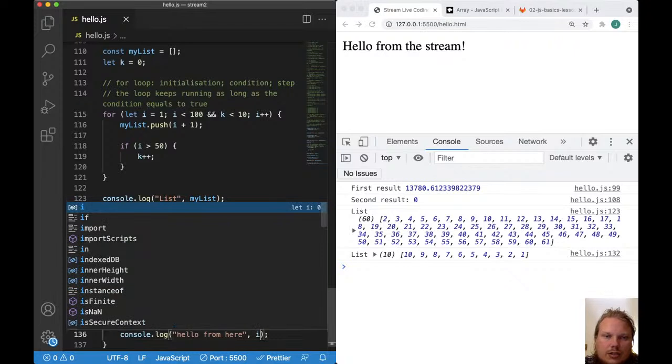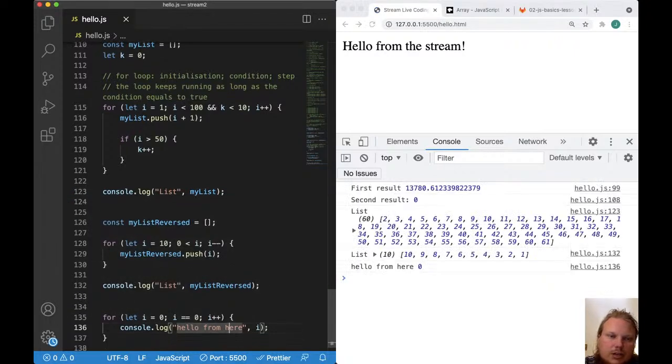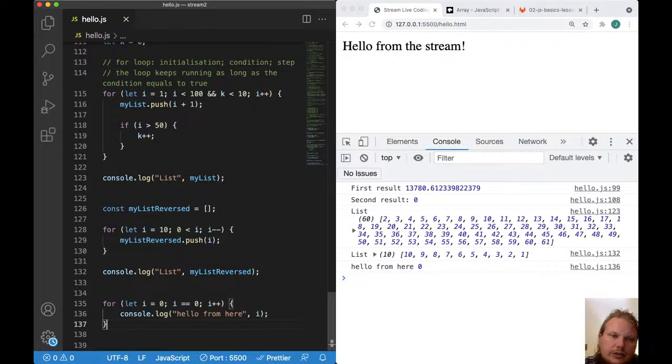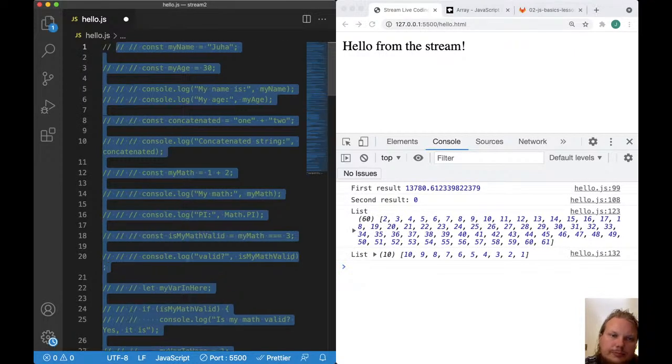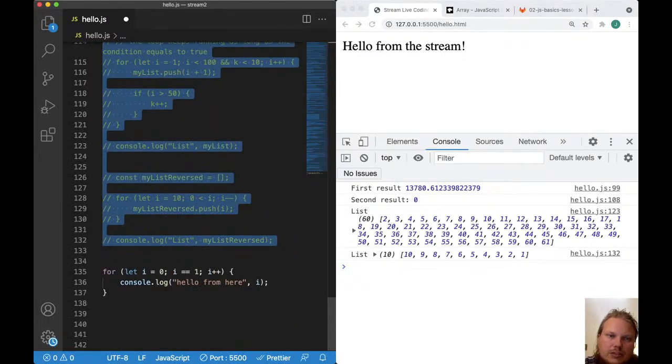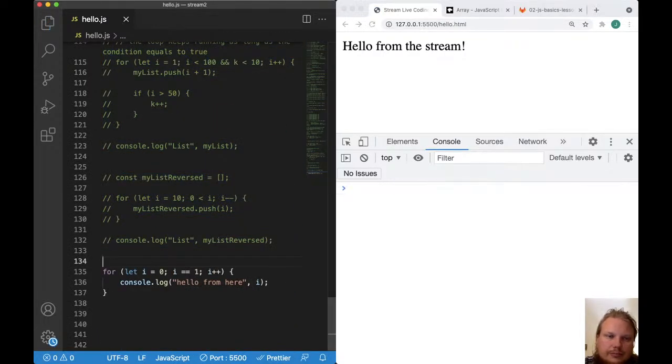So now this statement will run as long as i equals 0. So as you can see, it runs one time. If I put here i equals 1, it will run 0 times and nothing will be rendered. I'm gonna comment code again, so we only get this last part, so we get nothing. But if I initialize i with 1, we get one loop. If I initialize with 2, nothing happens.